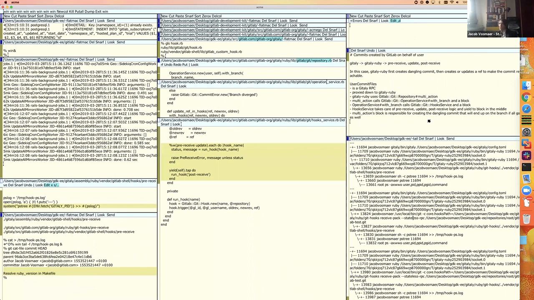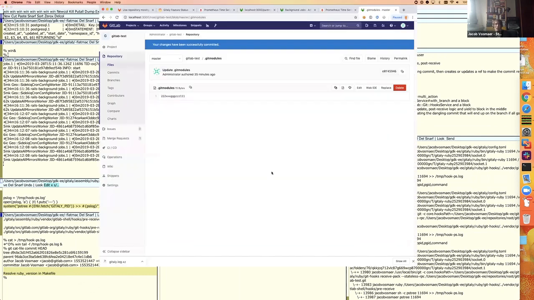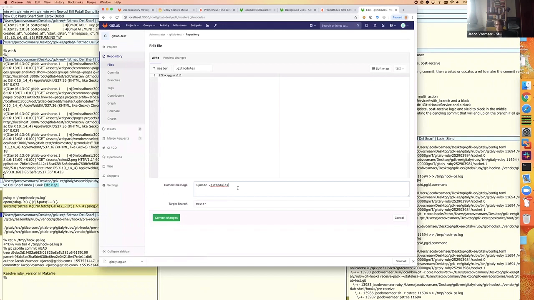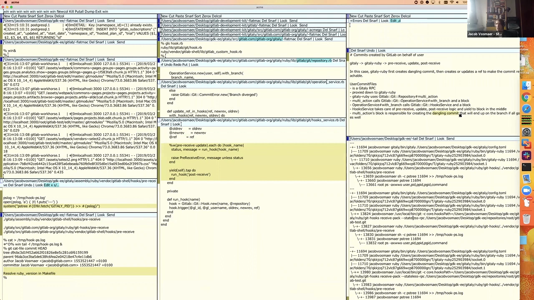And that's not a given because you have features in GitLab where you can say that commit messages need to be validated. So it could be that this pre-receive hook looks at your commit message. So it could be that if I edit this file, if I now write a bad commit message, then this would go down the system all the way here until we create the dangling commit.